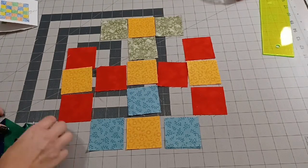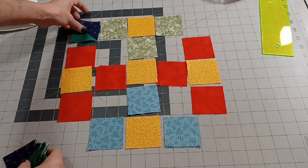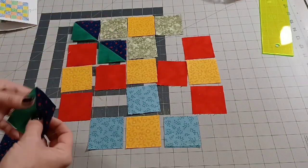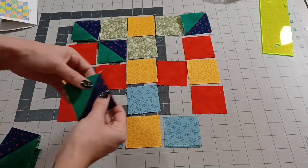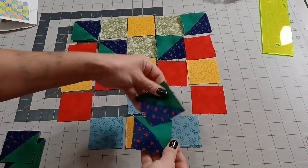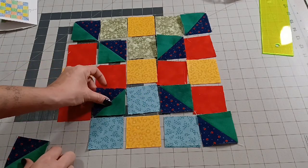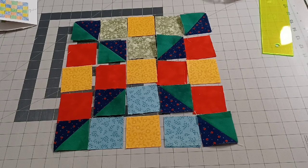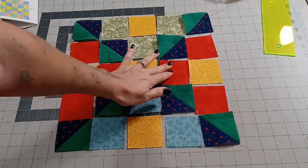Okay, so let's put them in their spot. So the blue was representing the blue, so I'm going to put it like this and like that, downward and downward, almost pinwheel-like, going all the way around like that. So there's my block. It's not the prettiest, but mine are just being made with these scraps.